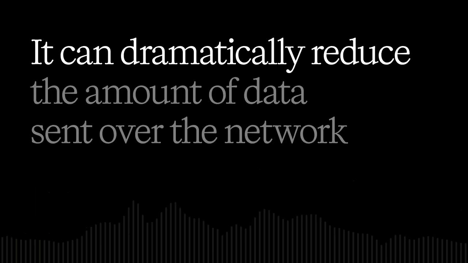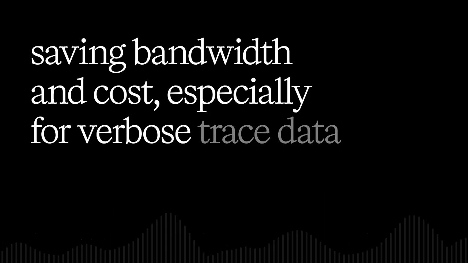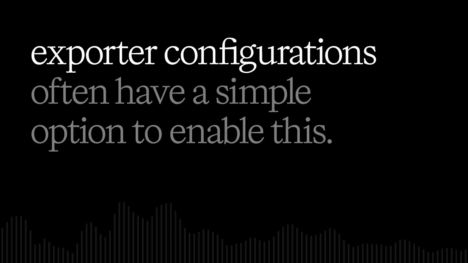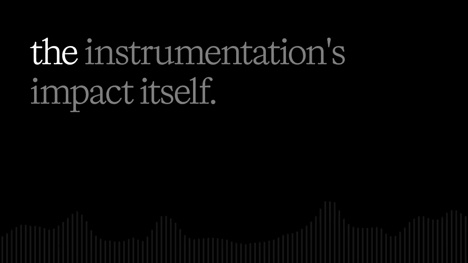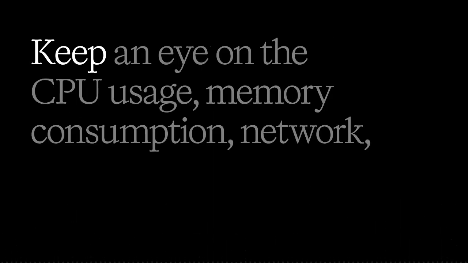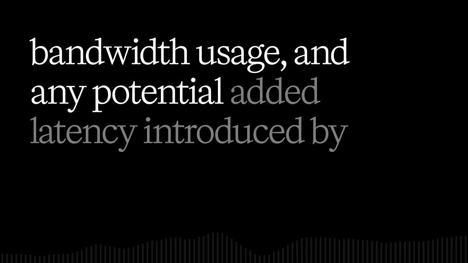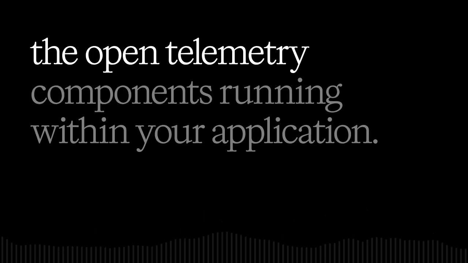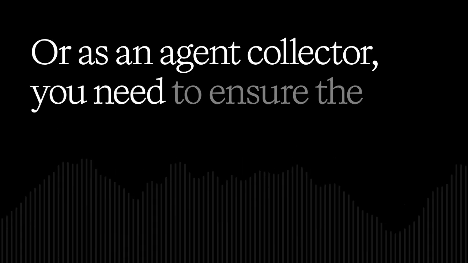It can dramatically reduce the amount of data sent over the network, saving bandwidth and cost, especially for verbose trace data. Exporter configurations often have a simple option to enable this. It's also really important to monitor the instrumentation's impact itself. Keep an eye on the CPU usage, memory consumption, network bandwidth usage, and any potential added latency introduced by the OpenTelemetry components running within your application or as an agent collector. You need to ensure the overhead stays within acceptable limits.